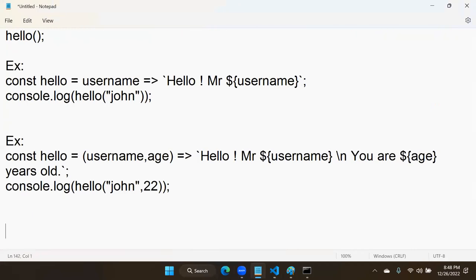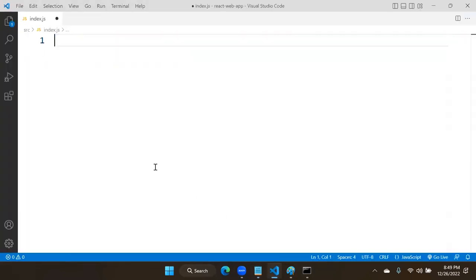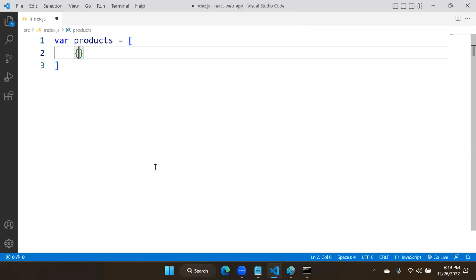Any callback functions you need, you can write in a shorthand way. This is the arrow technique. All the functions are written in this format only, right? Suppose I show you, actually the callback technique is nothing but, suppose we have var products. Products is an array. In this array we have objects.